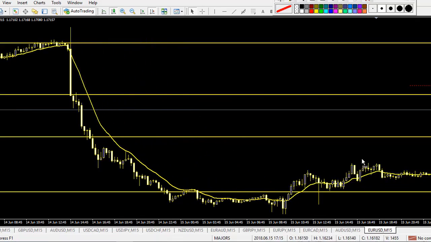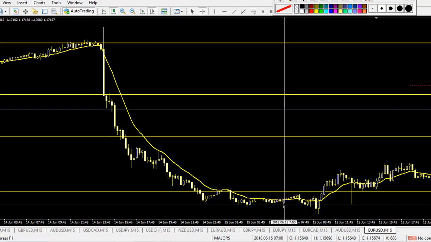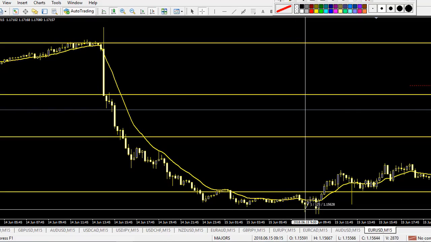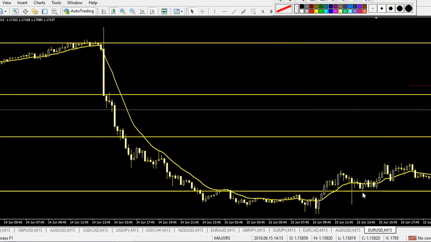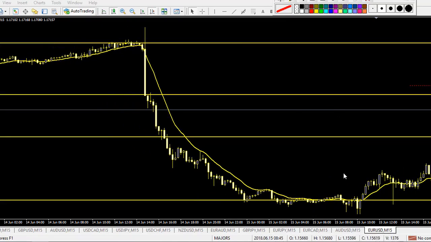It creates a range. After this range, you have this out of the range, this spike, which is a good sign. You have a good pattern here. When the price comes down, comes up, it breaks the 13 EMA, comes back down, and breaks the 13 EMA again. And this is a tight entry actually.